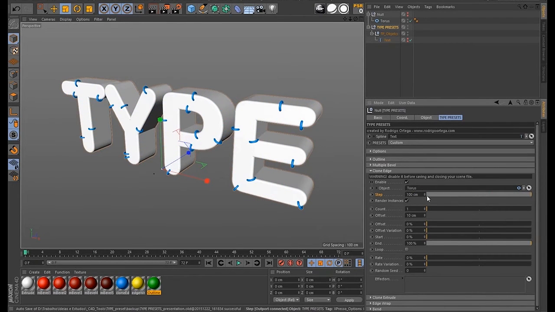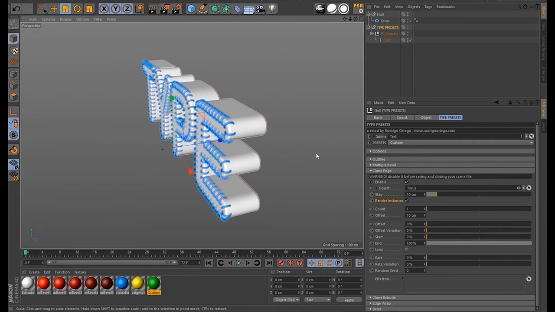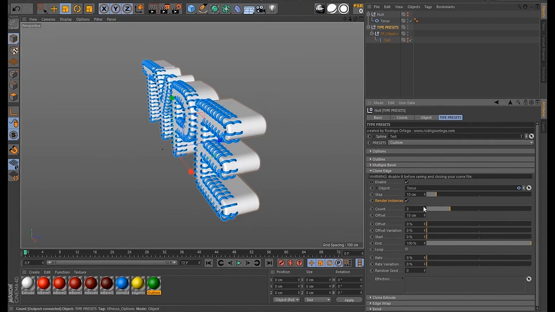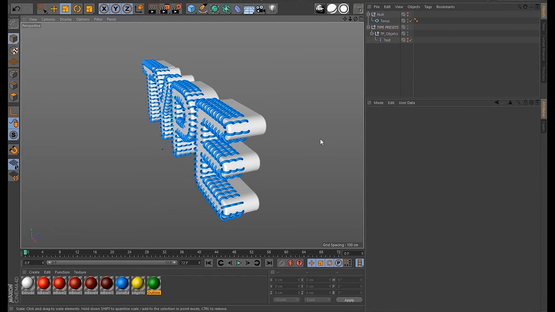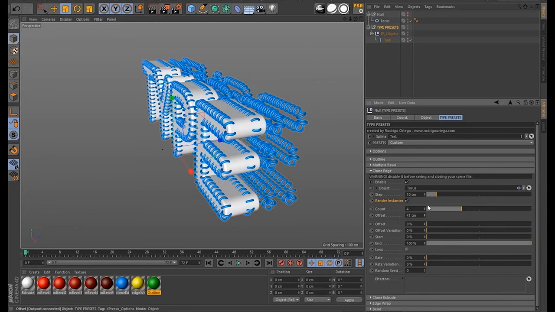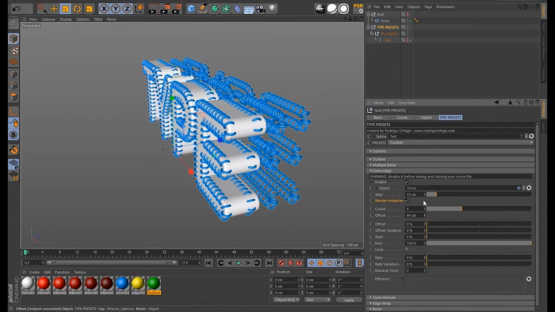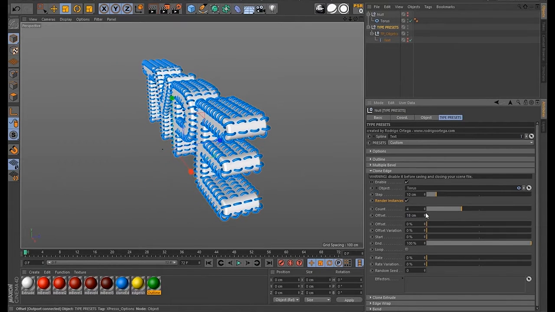And it goes to 100, but you can go up as well. And you can turn on render instance and turn off. And the count over here is where you can put another level, and you can change the distance between them with the offset.